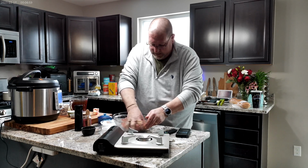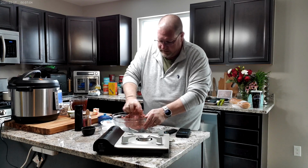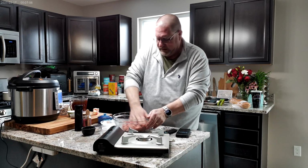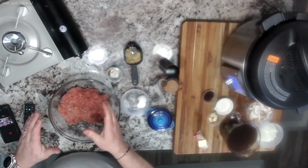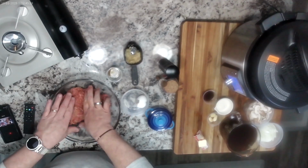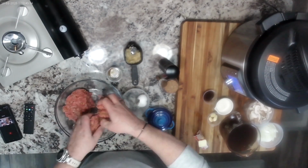So there we go. I think that looks pretty good. Now what I'm going to do, I think I'm going to make this into 4 patties. So kind of put it in half, put it in half again.